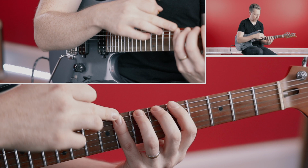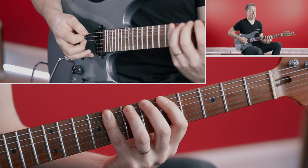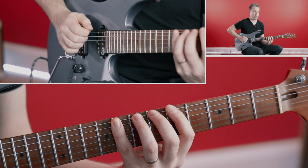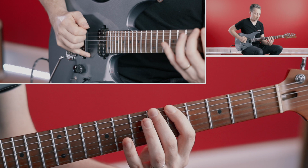From there, with the right hand, we want to start thinking about something called alternate picking, okay? And that simply means if we just look at that right hand, that rather than just doing down, down, down, down, just like with the strumming pattern where we talked about one and two and three and four and, I'm gonna be doing that, but now with smaller movements. So one and two and, okay? So it's that down, up, just only on one string this time, and it matches up to the first finger being a downstroke, then an upstroke, then a downstroke, and then an upstroke, okay?